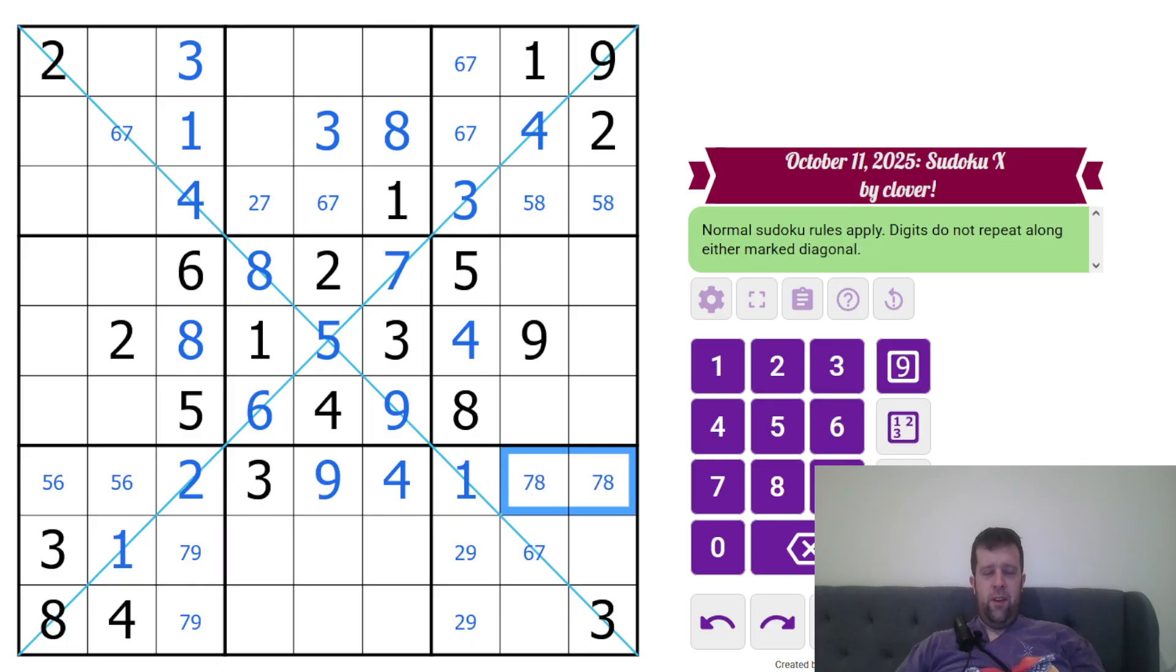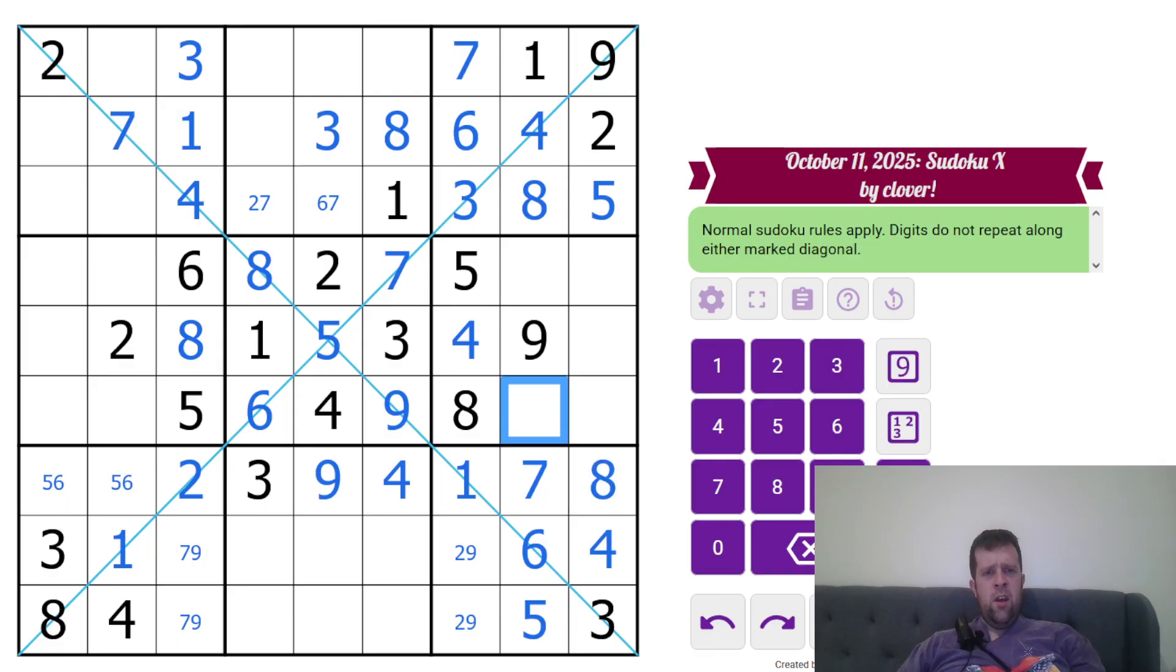So, this 7, 8's gonna do a little damage, because that can no longer be a 6. 7, 6, 7. It's 4 and 5. 4 and 5. Coming back up for 8 and 5. This is an 8 and a 7. 2 and 3 go along here. This is now, that's a 1.